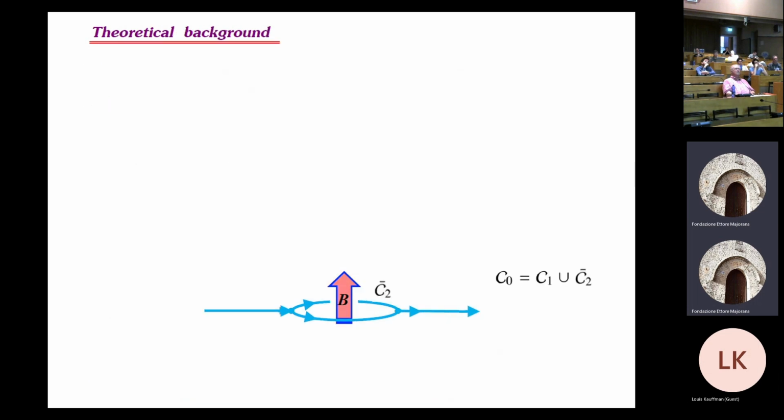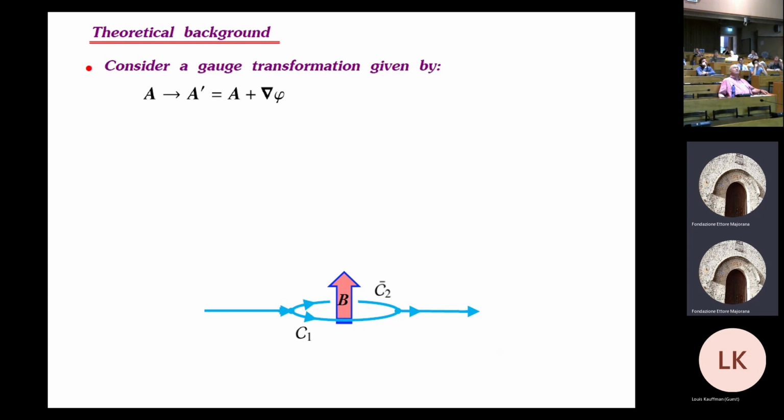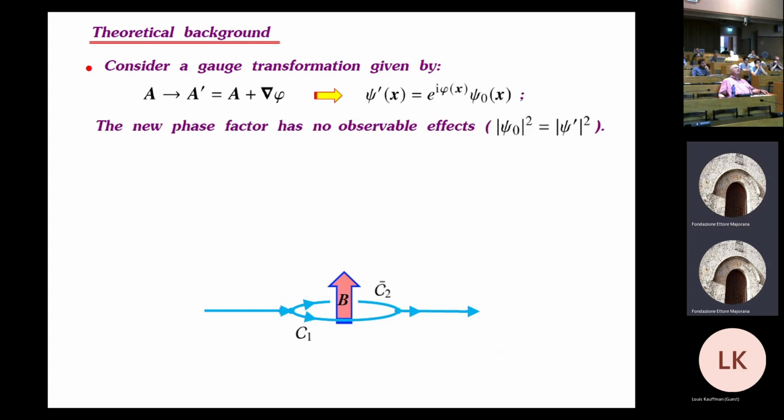So very briefly, this is a sketch of the theoretical background. You have your flow of electrons flowing here. You have to pay attention to the fact that first we considered a loop oriented in this fashion. Now, if we want to consider the split of the path, we have to consider the new orientation of C2. So we go to the new parameterization of C2, and then we can do our calculations. Now, suppose we change the gauge of the potential. Of course, the governing equation for psi is a Schrödinger equation for electrons. If you change the gauge, you have an extra phase factor in front of some background wave function psi 0.